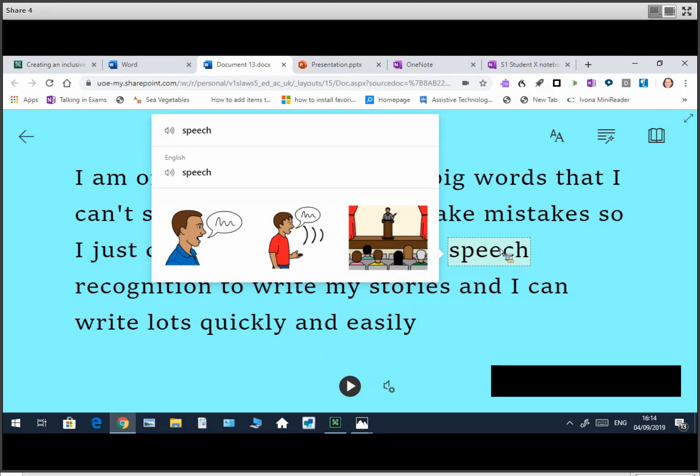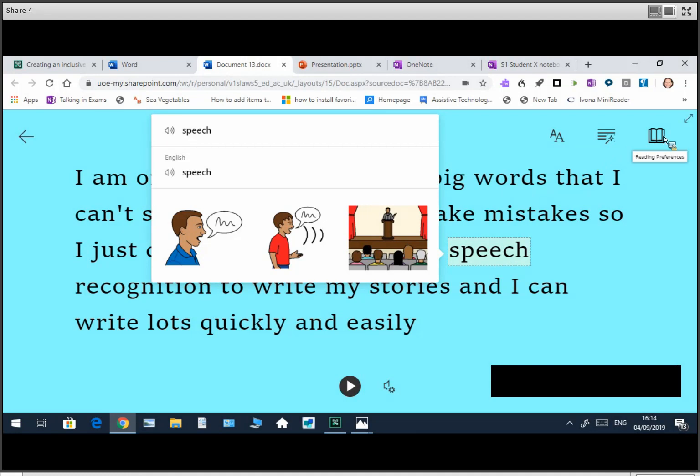They can hear the word, but they might require that additional level of support. So that's using BoardMaker symbols. And again, this is a free feature. You're not requiring BoardMaker software in order for that to work, but you are requiring to be online in order to have that working properly.